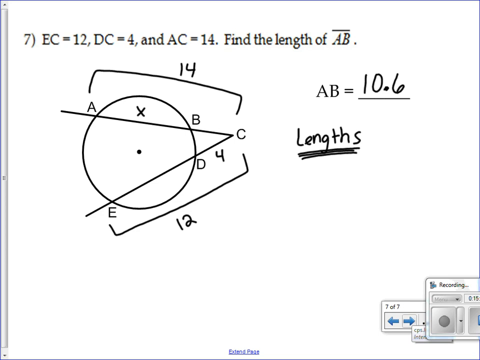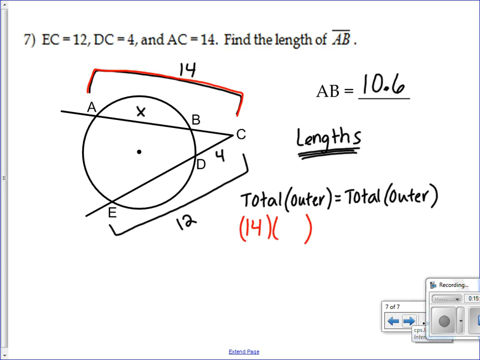So again, you guys will notice you've been given lengths, okay? So we have some secant lines, and they're outside the circle. So we're going to use that equation of taking the total length of one secant line, timesing it by its outer piece, and we're going to set it equal to the total of the other one times its outer piece. Okay, so let's take a look at the first one. I'll just highlight it in red. Okay, when you guys look at this secant line at the very top, we're given the total. That's 14.